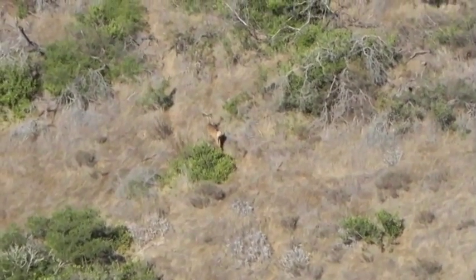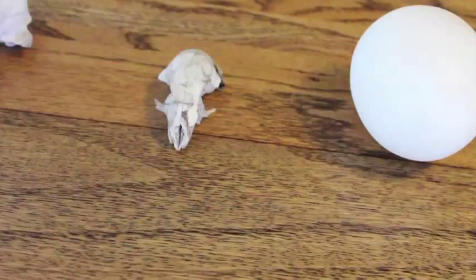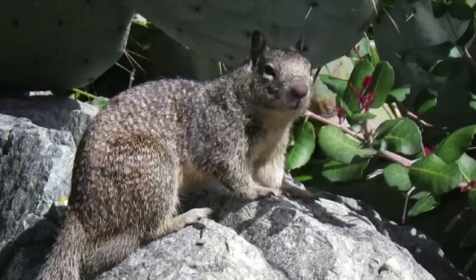This skeleton that I'm holding of the squirrel only looks like a couple of inches in length. Yes, they're actually considered an island giant, though, if you can believe that. They're the descendant of a beachy ground squirrel, which is only a couple inches from head to tail. The Catalina version of that animal, the endemic Catalina one, is actually a couple inches larger. So it's actually, in terms of squirrel, it's quite large. But in terms of these deer and the other non-native herbivores that are introduced to the island, quite small, yes.